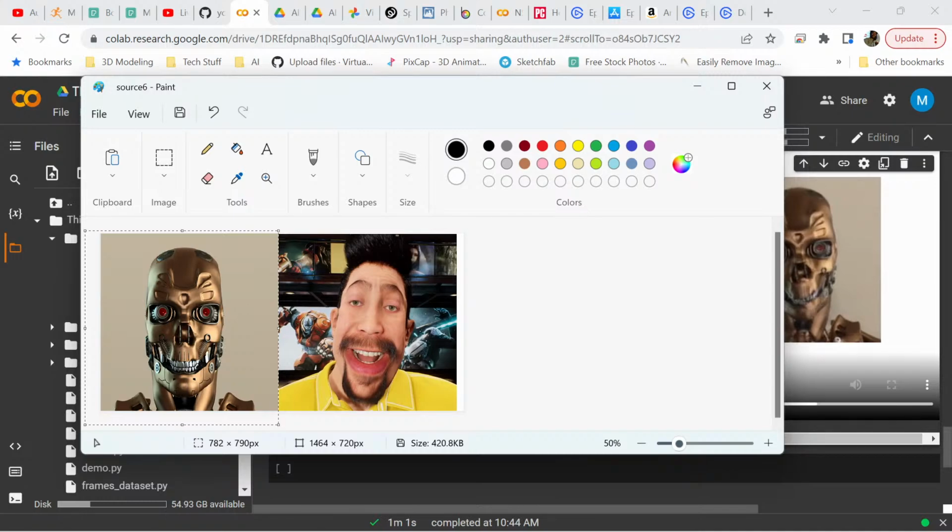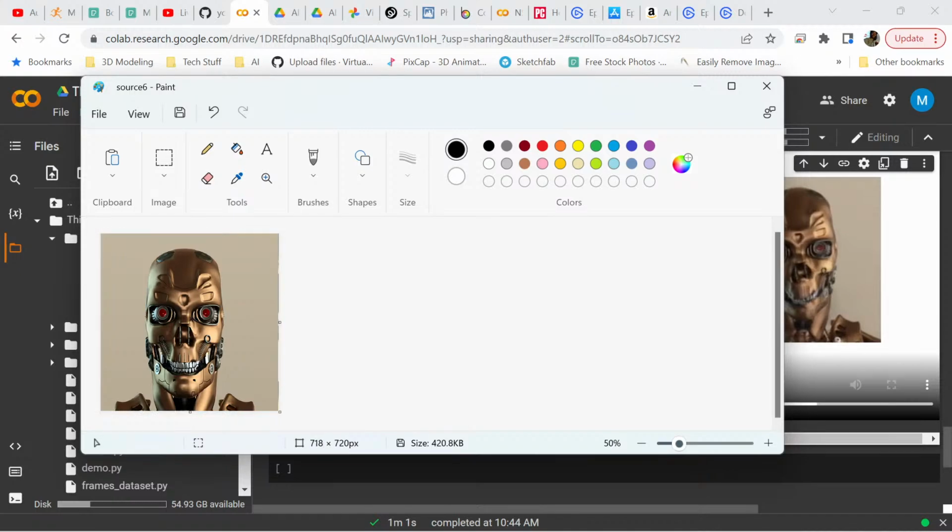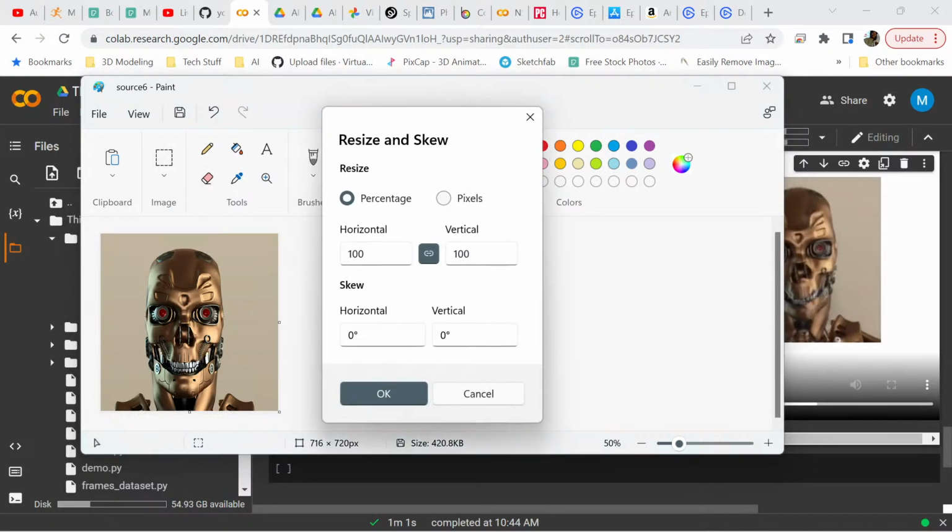All right, so we'll use this as a reference instead. Maybe bring it down just a little bit and over, and then bring this back. So I'm just manipulating the sizes of the pixels using MS Paint, and we're gonna change this to 720 by 720.